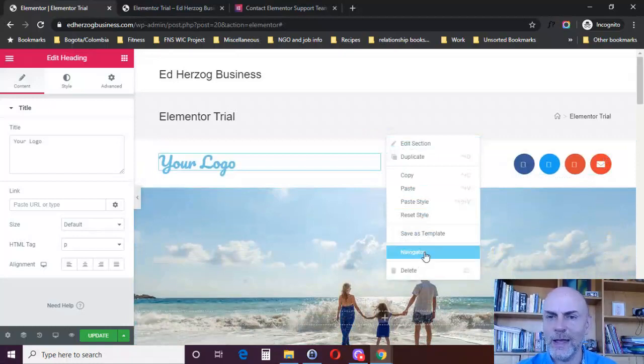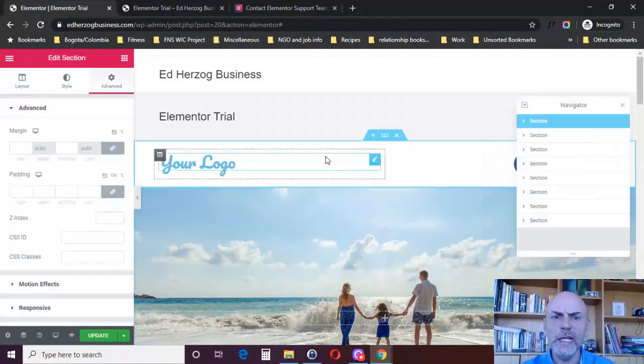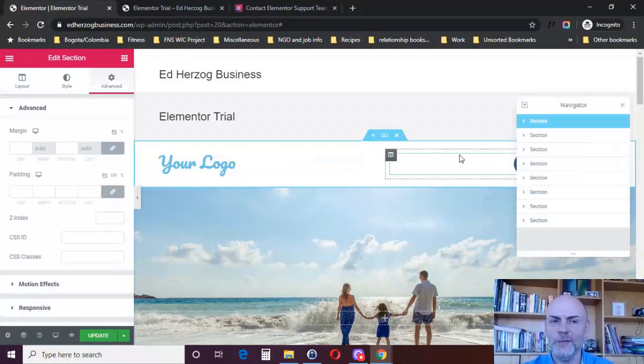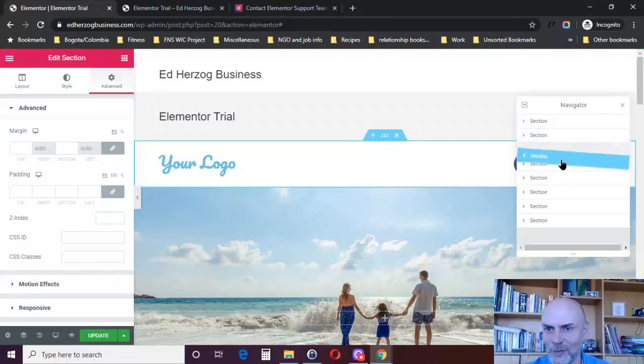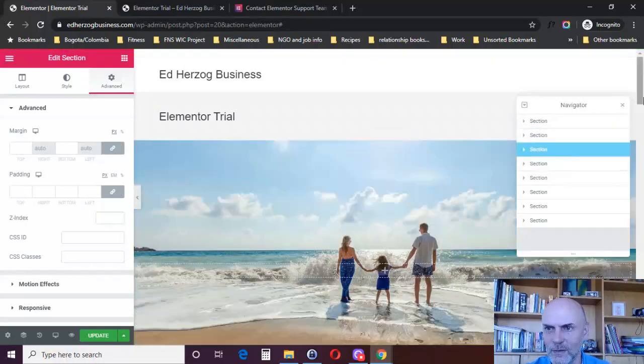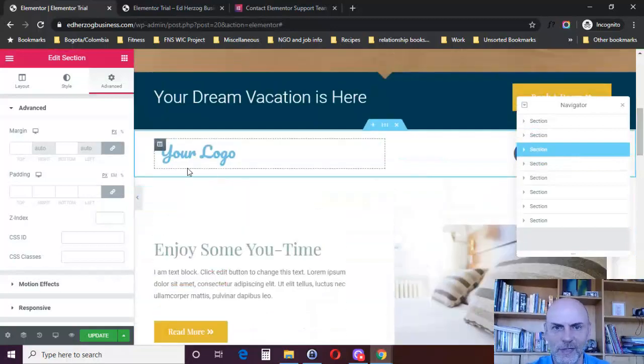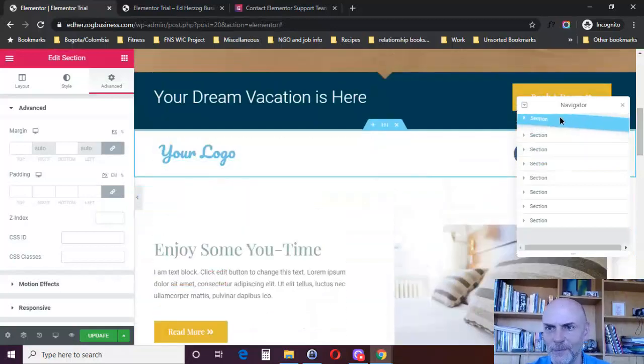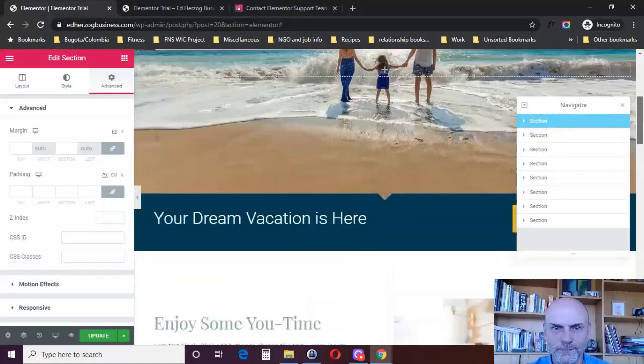You can also go to the navigator. Now, if you want to move sections around the page, you basically have two options. One is using the navigator. It's generally the easiest way. The one challenge is that the sections don't have names, so sometimes it's hard to know which section you're moving to where. But if I wanted to move this down for some reason, say I want to move it down there, and now it's down here. Let's move that back up to the top where it belongs.